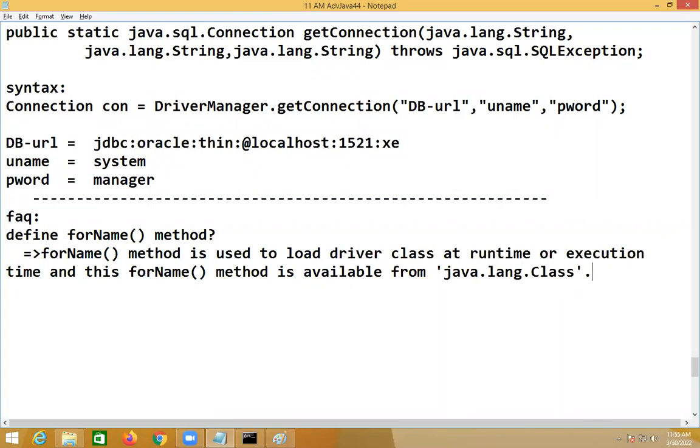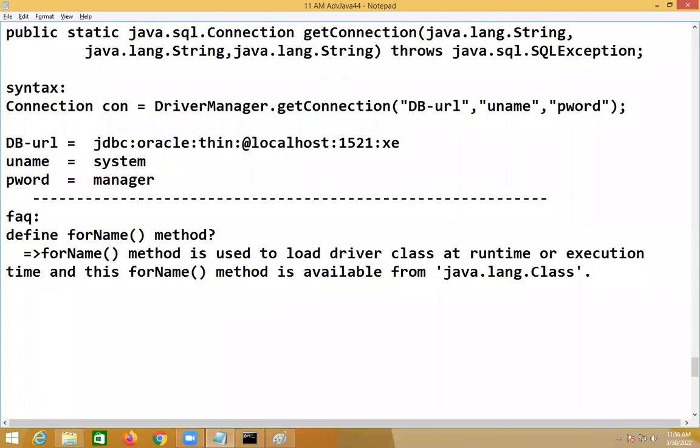There is one class known as java.lang.Class. In that java.lang.Class, we have a method known as forName. Using that forName method, we are going to load the driver class.